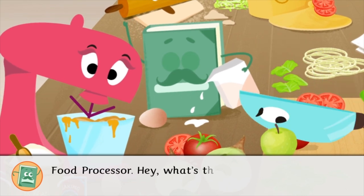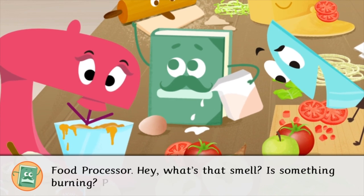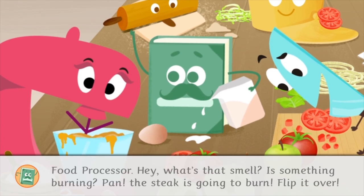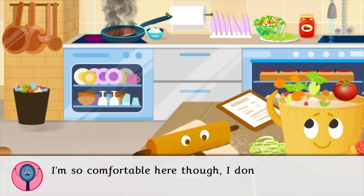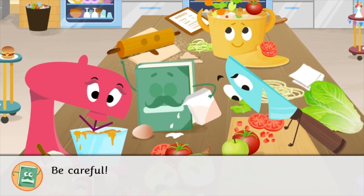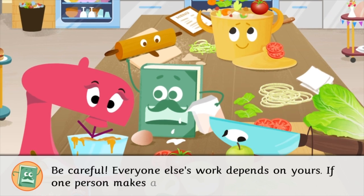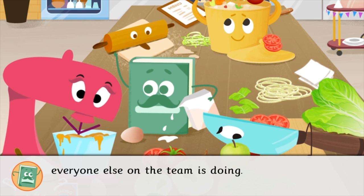Hey, what's that smell? Is something burning? Pan, the steak is going to burn. Flip it over. I'm so comfortable here, though. I don't want to move. Can I do it tomorrow? Be careful! Everyone else's work depends on yours. If one person makes a mistake, it will ruin what everyone else on the team is doing.